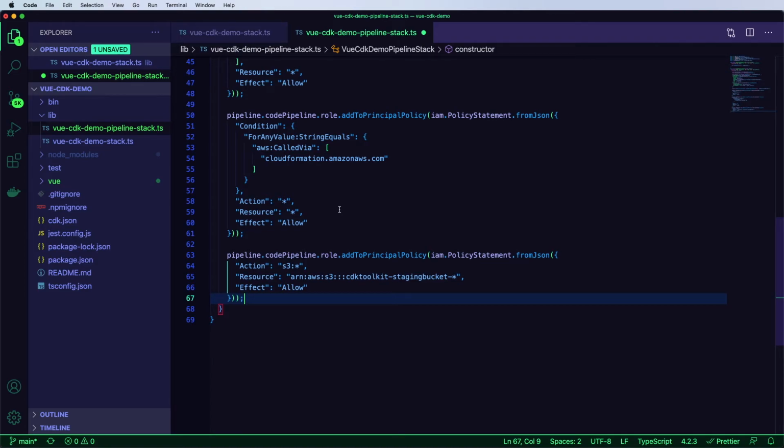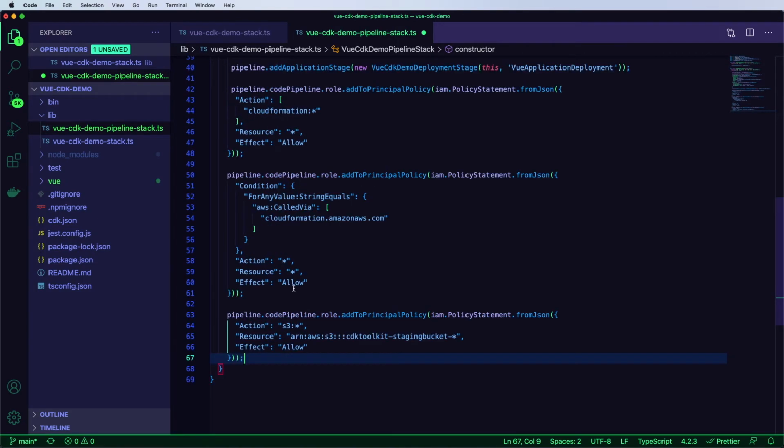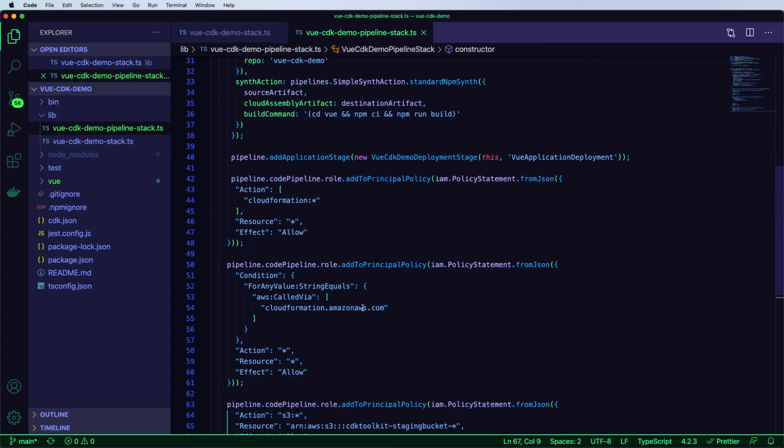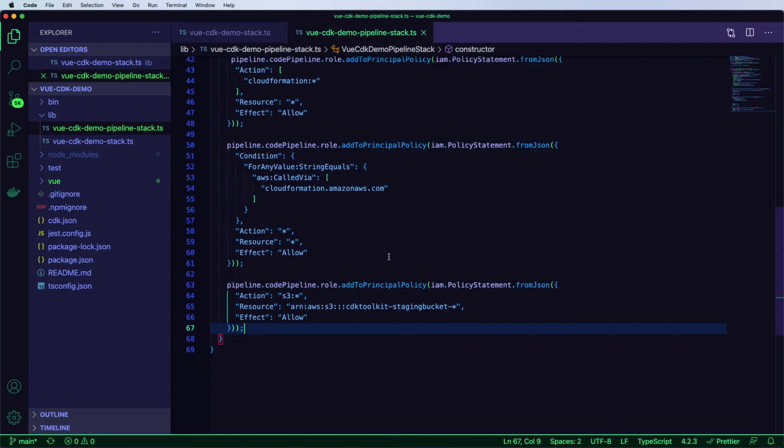So whatever the templates that it has, it can do. And then also we give it some permissions on the CDK bootstrapped bucket that it uses to upload artifacts and stuff like that. So again, don't just use this in production. Definitely check out what your actual requirements are in terms of security.